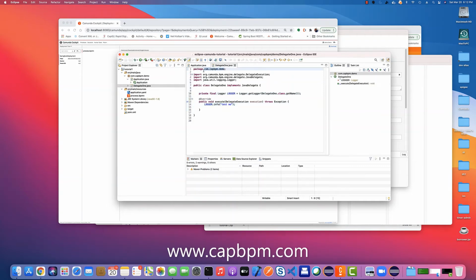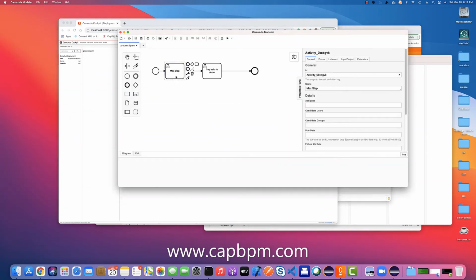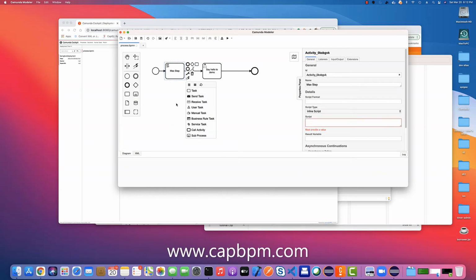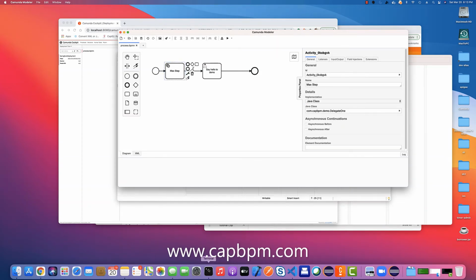Now that I have this done, I'm going to go back to my model, change max step to a task, change max step to a service task, make the implementation a Java class, put in the name of that Java class, save it.